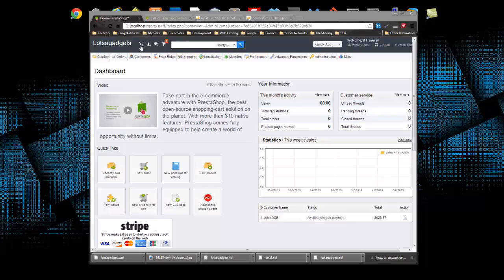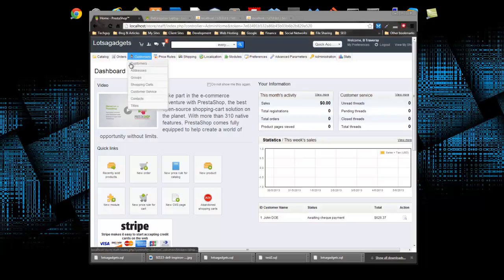But initially, if you get a new order, you'll get a big red icon with the number of new orders. Same thing with customers. If a new person registers at the site, it'll show here. And then we also have our messages from customers, which will show in red as well.